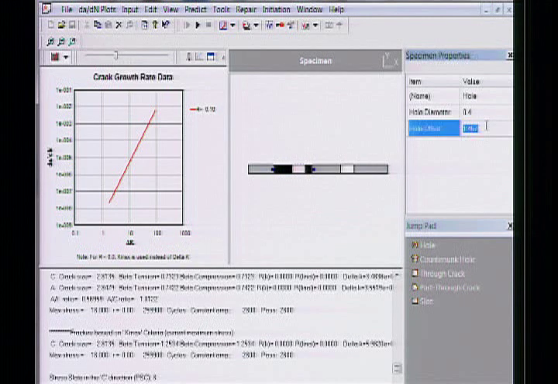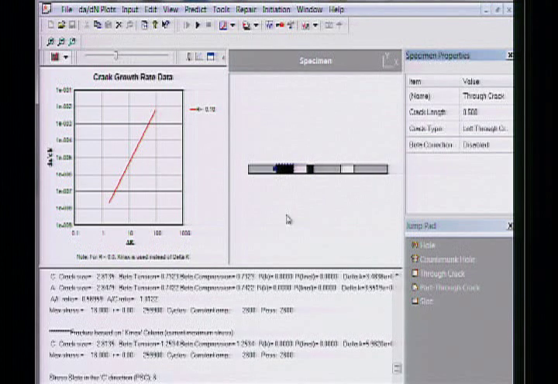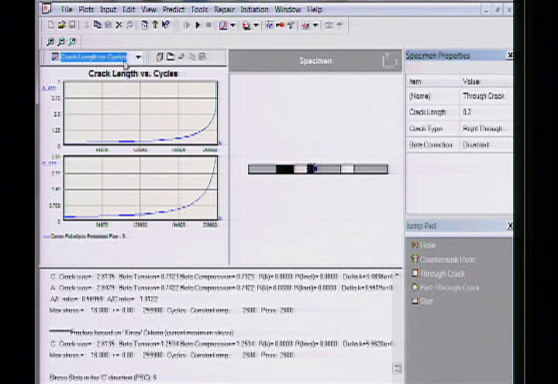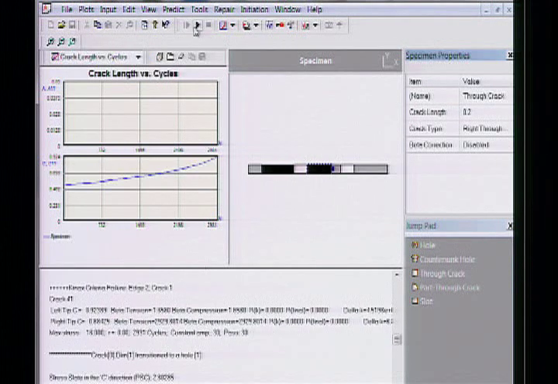I could click there and just put 1.5, and it moves it. If I click on just the crack alone, it says here's my crack, and it's 0.508. I want to make it 0.5. And then I click here. That's 0.2. I'll leave it alone. And I will go and look at my crack growth curve, and I can erase what's on there right now, and I can run it. So it does a prediction with both of those cracks.